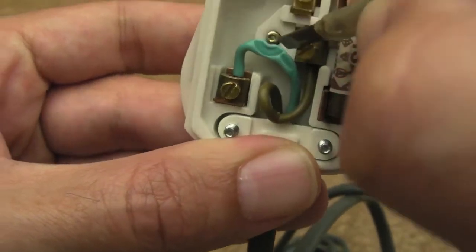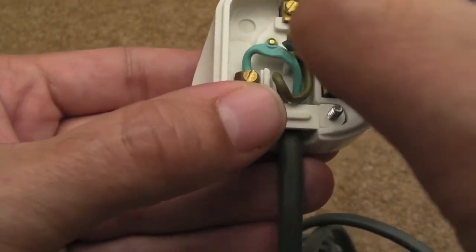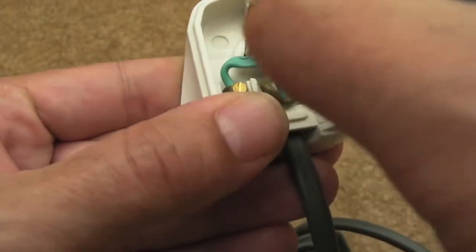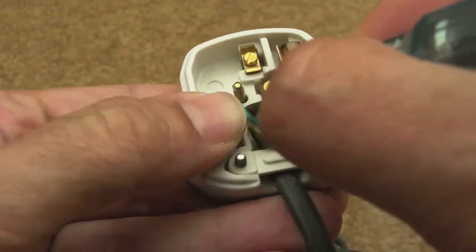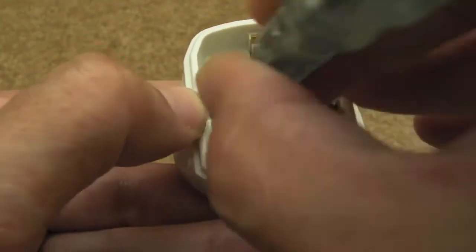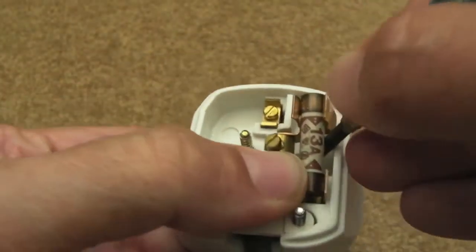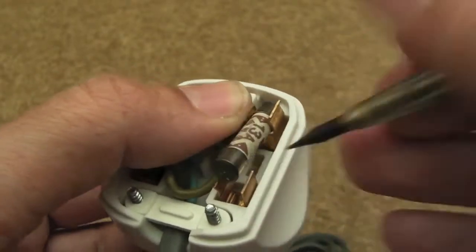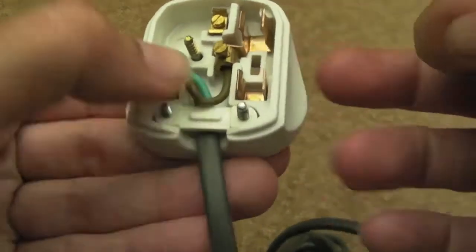So I'm not happy about that, so I'm going to shorten that, I think, or at the very least just squeeze it into a position whereby it fits inside of the plastic housing there and doesn't get squashed by the lid. But I will certainly change that, check that fuse out, put a 3 amp in there. You're not going to need more than a 3 amp for something like this.